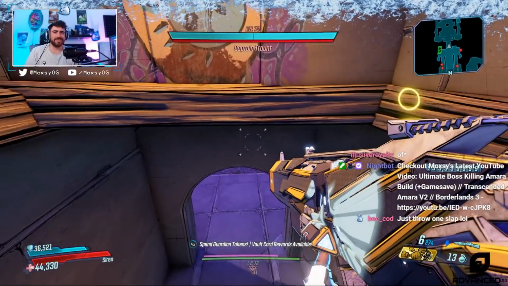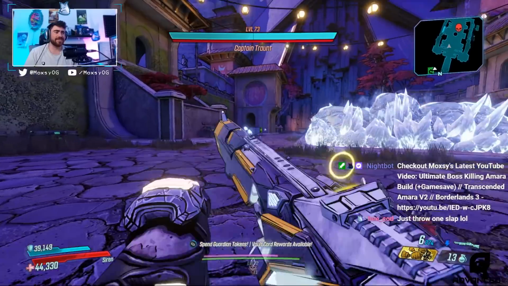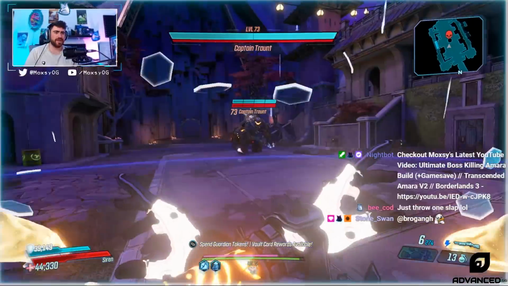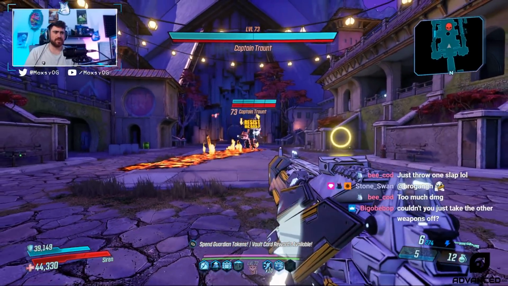I'll take it. I'll take it. Just throw one fish slap. That's a great idea. It's a great idea. All right, make sure that procs on him. Back up. One fish slap.